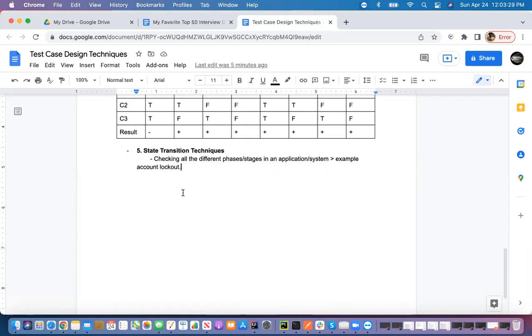Then there is a follow-up: you have to approve through email, meaning it is a valid email, or you should get some kind of valid code on your phone number to proceed to create the account. You see those kinds of stages; you have to follow those steps or stages to write test cases.